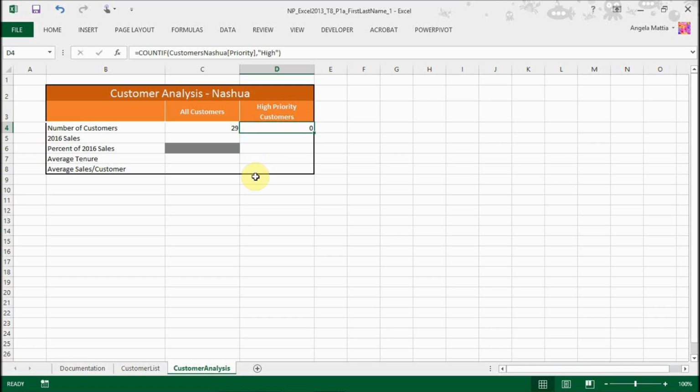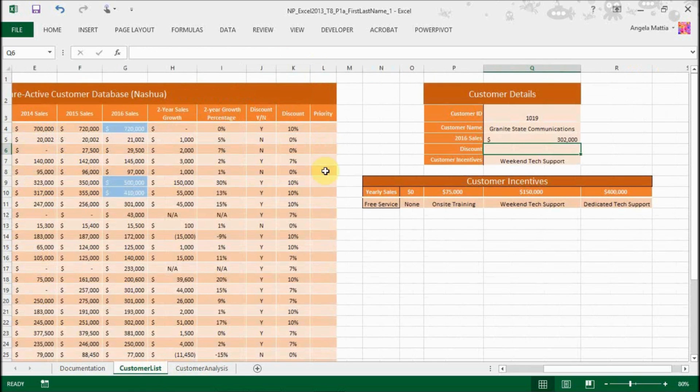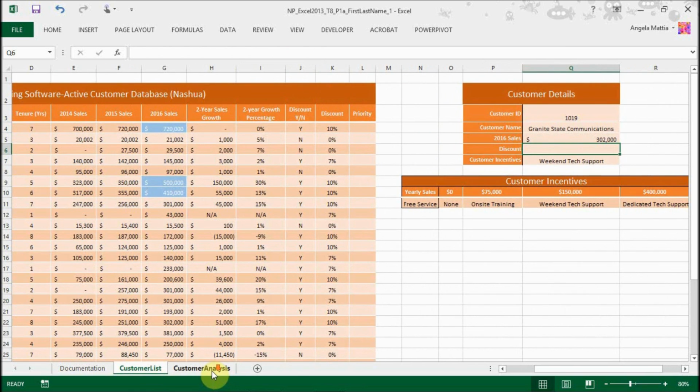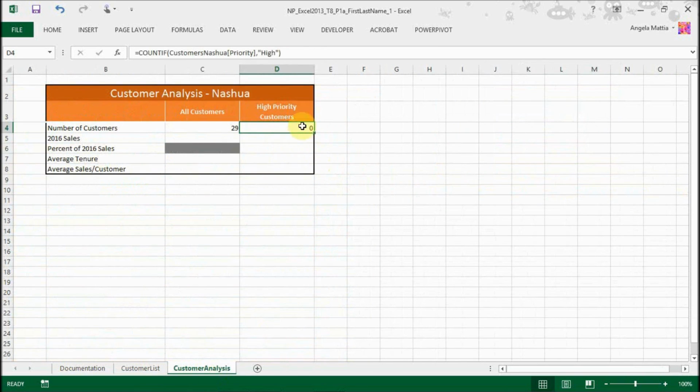Okay, so you have 0 for this COUNTIF, but it's 0 right now because we have not completed the priority column yet. So after you complete it, you will get a number in there, and it will update dynamically, which is one of the really wonderful things about having a dynamic spreadsheet that uses cell referencing.